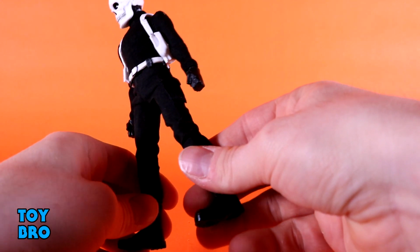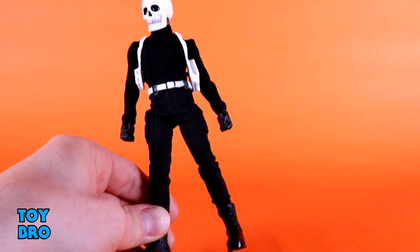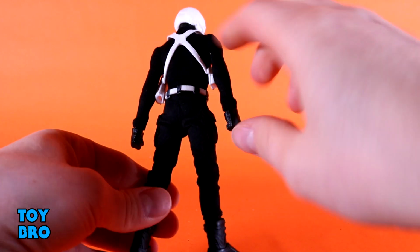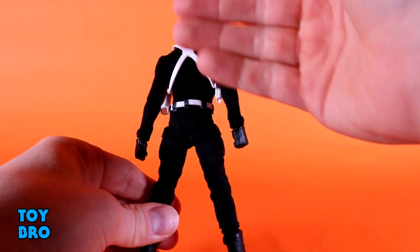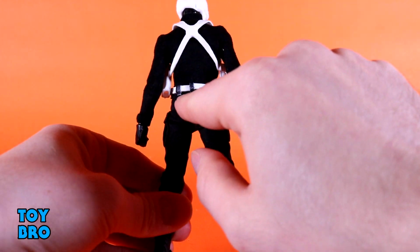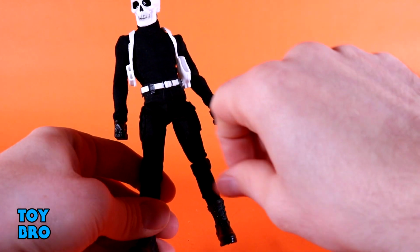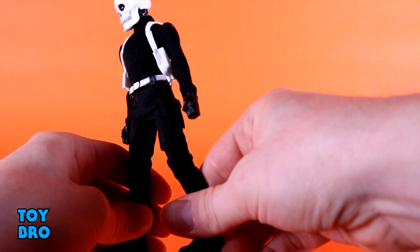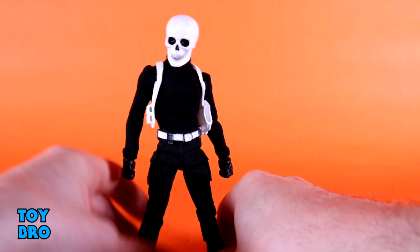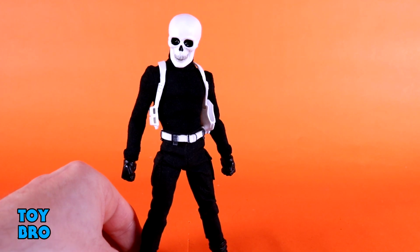And the same way for the pants. There's nothing crazy about them. They're just some sort of cargo pants, really, but they fit him well. They're not overly baggy. The material feels good. It's not the same material as the sweater, so there is a little patterning difference here. The belt is well done as far as implementation goes, so it is, of course, like its own piece. It's plastic, and then the actual straps on it are painted to give it a little bit of definition and just bring out the sculpt a little bit more, just to differentiate it from the pants so it's not like a black void there.